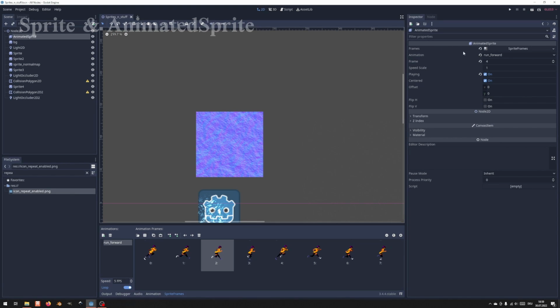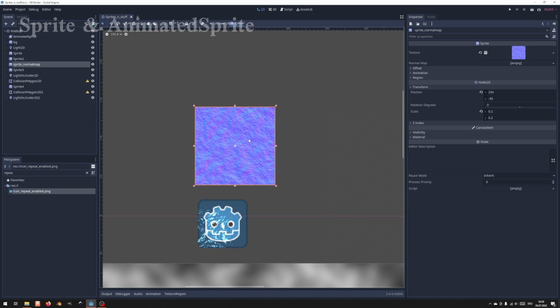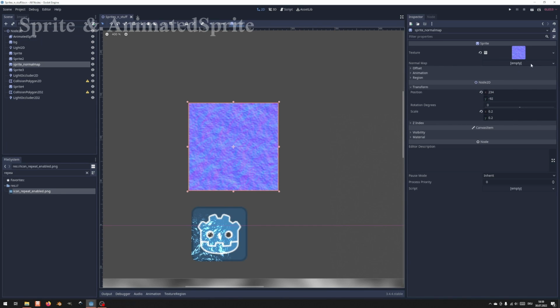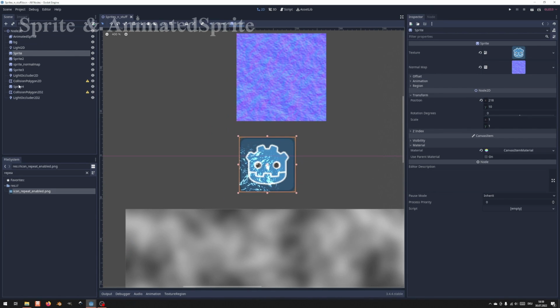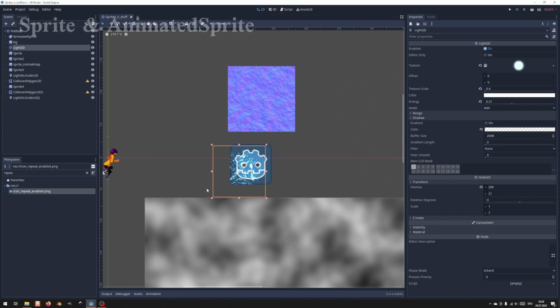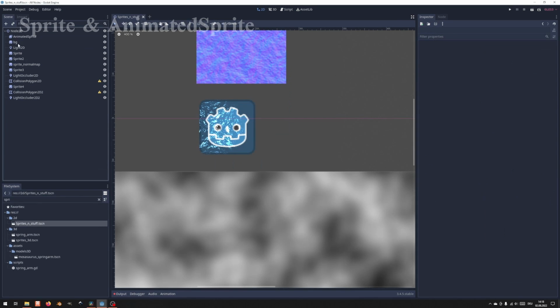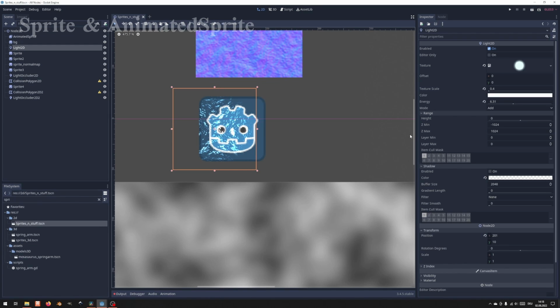Now let's talk about normal maps for a tiny little bit. In this case, I have a sprite with a texture set to a normal map so that you can see what it looks like. This one is an integrated noise texture, so nothing really special. And in this sprite I have selected, you can see I set this texture as a normal map. And if I now was to move my light node, you will see that whenever it illuminates the texture, it will come with this depth effect. It actually shows better if I turn down the energy on the light node.